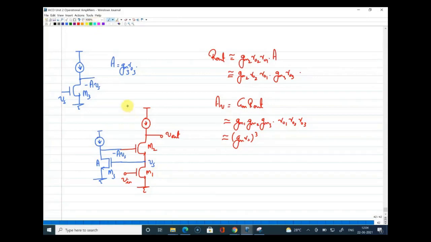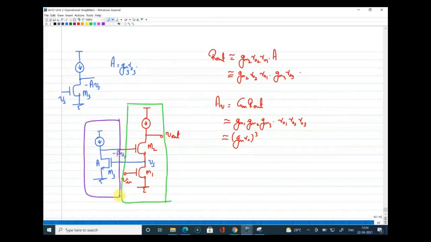So now you can see that whatever I have marked in green is the main amplifier, and whatever I have marked in this violet color is the auxiliary amplifier. So that is a general way how we will mark the main amplifier and auxiliary amplifier. This is the auxiliary amplifier and this is the main amplifier. That means this technique can be extended to any amplifier we have studied so far. So if you have a telescopic op amp, you can do this gain boosting in a telescopic op amp, and you can get a larger gain than the previous gain. Is that clear? Any doubts on this?